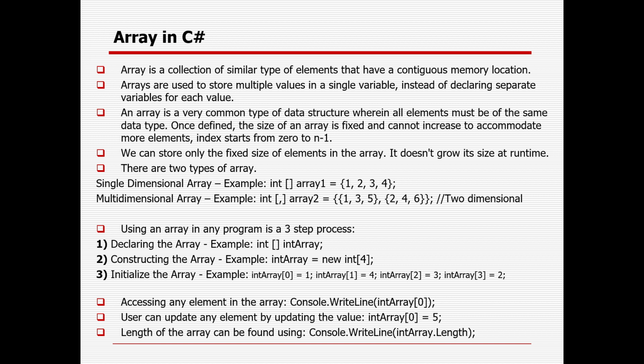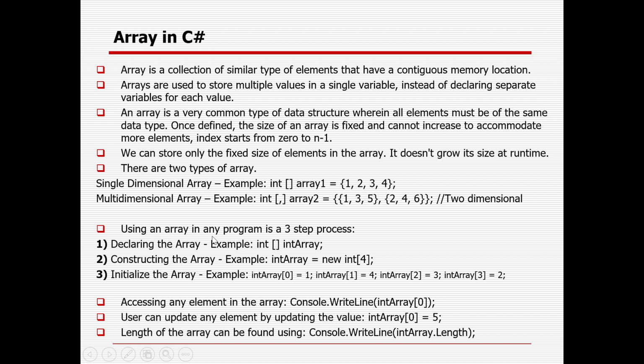There are two types of array available: single dimensional and multi-dimensional. In a multi-dimensional array, you can have multiple dimensions. I think up to 32 dimensions are possible in a multi-dimensional array, and a single dimensional array will only have a single dimension. So I need to first define the data type, then single square brackets and the variable name. And in the multi-dimensional array, you need to give commas. In case you are having 4 dimensions, you need 3 commas, so it will be 4 dimensional. That is the way you can define a multi-dimensional array. I will create a separate session for the multi-dimensional array. In the next video you can learn about it.